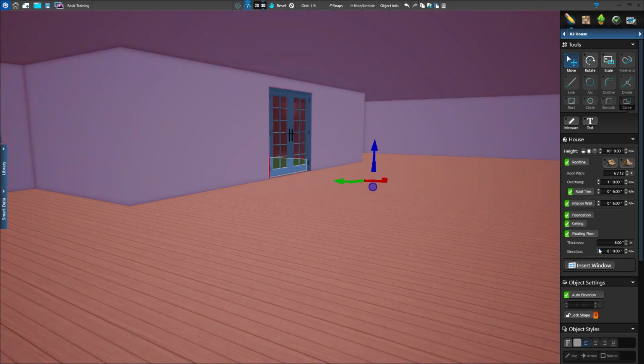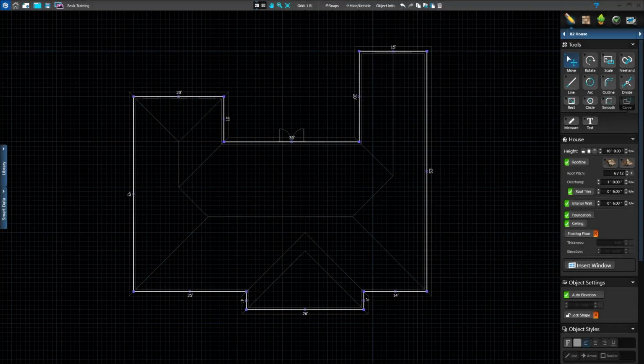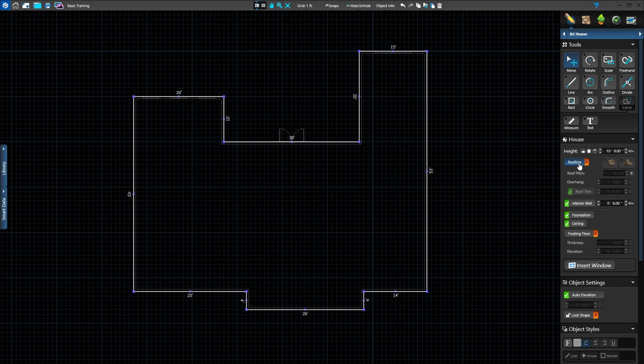Now let's create a custom roof for a covered patio area. Let's head back to 2D to create it. The first step is to turn off the roof line on our first house shape. This allows us to draw one shape for the walls and then create a second shape for the roof itself. We'll start drawing the second shape by outlining the house. Activate the Outline tool and click the house on the right corner of our 20-foot segment.